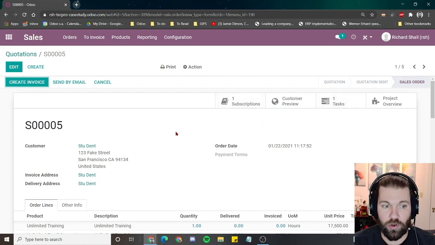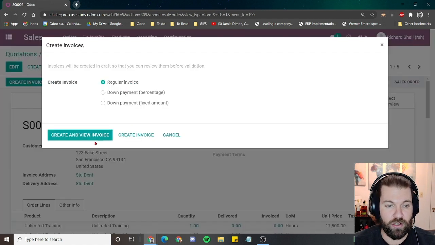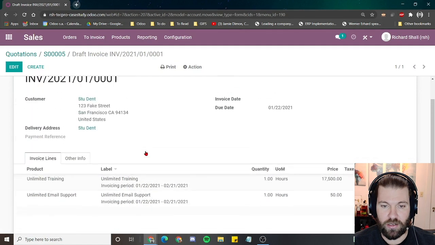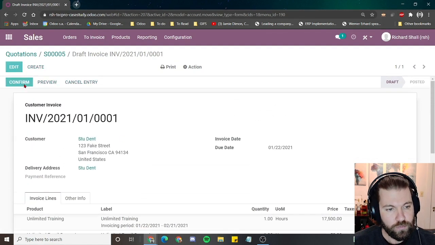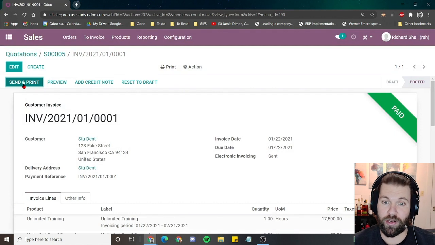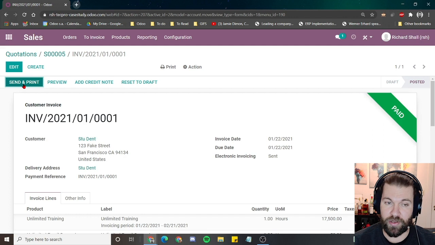Now, before we proceed with this order, I need to make sure I create the invoice. So for billing purposes, I'm going to create a regular invoice, create in view. You're going to see all the necessary information that you want to see here. Cool, my products are all there. The amount is correct. Let's go ahead and confirm it. Now that it's confirmed, I can go register payment. However, what's really nice is because I captured the payment online with a credit card already, it's in paid status already. Odoo automatically saw the payment was received, applied it, and created it in one fell swoop. One click, no need to create additional payments. Very streamlined, very easy.